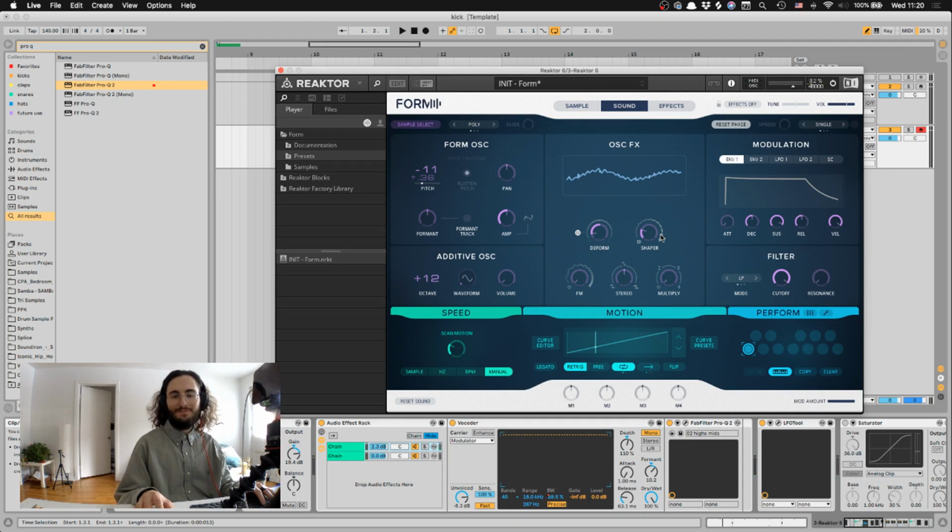I still use Reason a lot, and I still use FL sometimes, but I use Ableton most of the time. It just has such a nice performance on my Mac, and the way you can process audio with it is so sick.